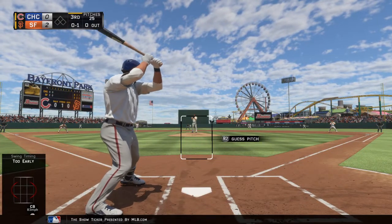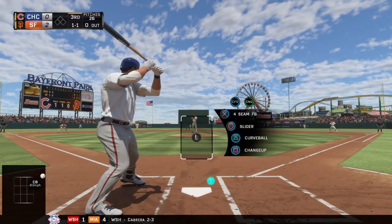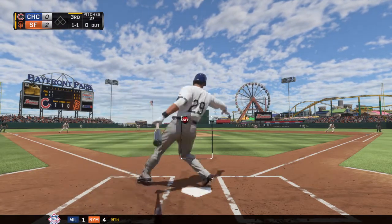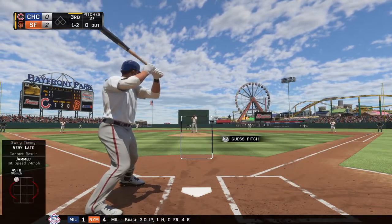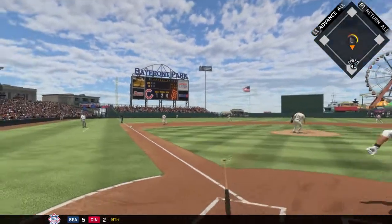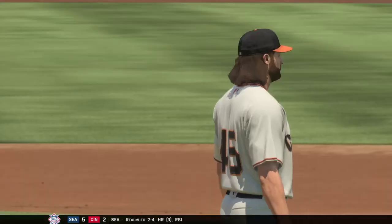Connie looks like he's swinging a garden hose out there as this is cut on and missed for strike 1. Takes a pitch high and away for ball 1. Yeah, he's not really getting on top of that curveball right now, and that's going to get him into trouble if he keeps leaving it up there like that. 1-2 now as that one's fouled off. On the ground to third. Gloved by Arenado. Throw to first in time, and the leadoff man is gone to start the third.